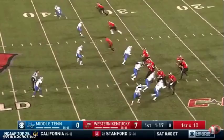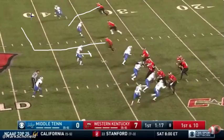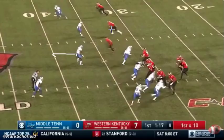And they come. White needs to decide: if he wants to throw the concept, he needs to read this guy and figure out what he's going to do. If he sort of squats here, your options are really the corner or this double slant right here — throw the outside one, because if he's going to squat on the inside one he'll take that away. He's really going to make a quick decision here, especially when you see this corner dropping, because if he squats he's going to be in a position to make a play on the outside slant. There's a lot going on and not a lot of time because you've got the blitz coming.